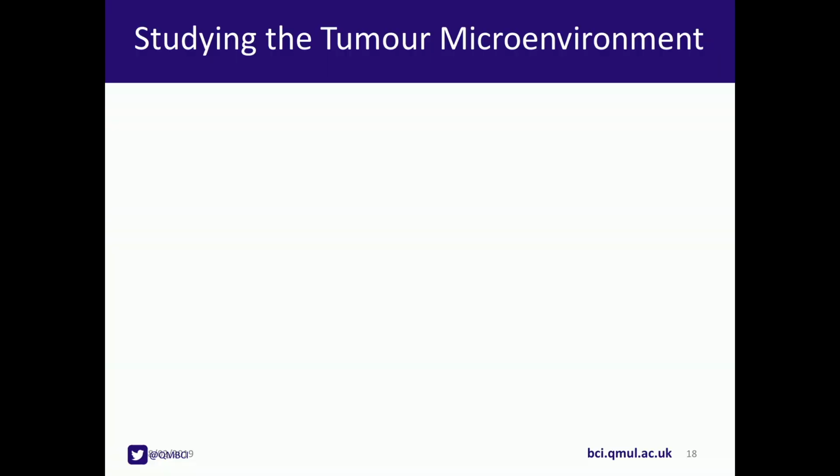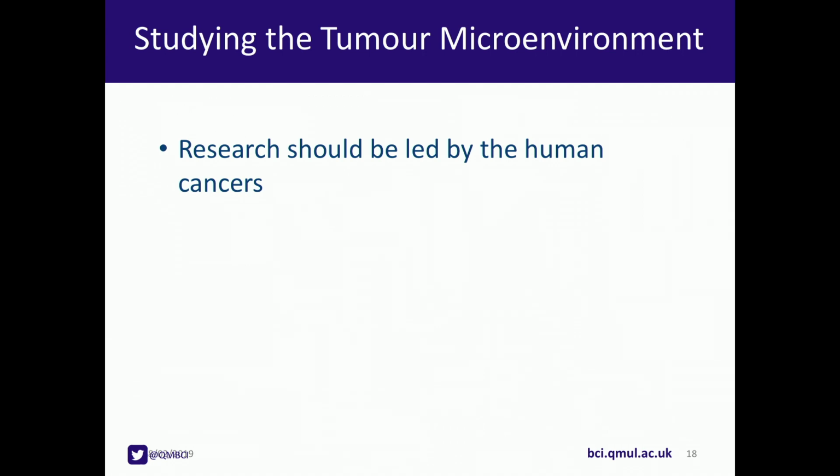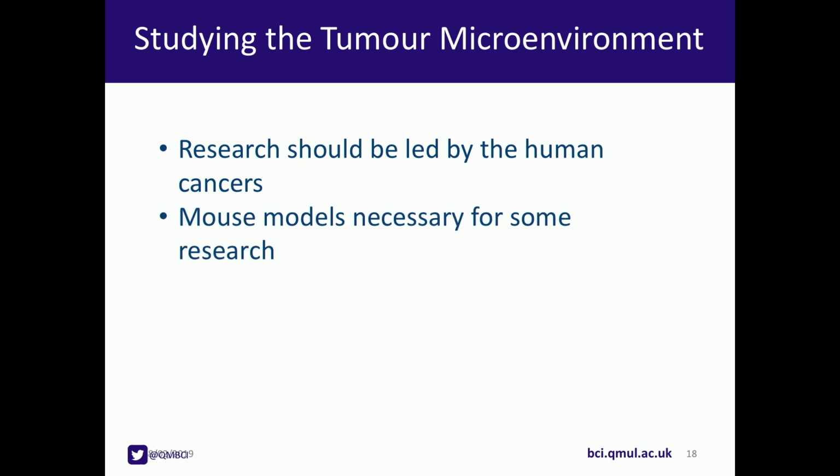So how do we study the tumour microenvironment? I've showed you some examples. What's really important to us is that the research should be led by what happens in the human. We need to study the real human cancers. There's been a lot of time in cancer research where people have worked a lot on mouse models. One of the mottos of my lab is if you're a human being with a mouse cancer, we can help you. But we passionately believe now we have the technologies, like some of those things I've shown you, to study human cells and human cancers. Mouse models are necessary, but also what we call in silico.